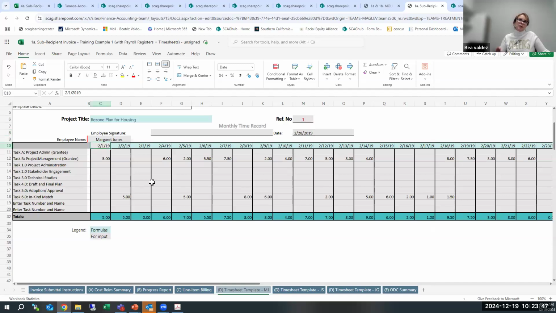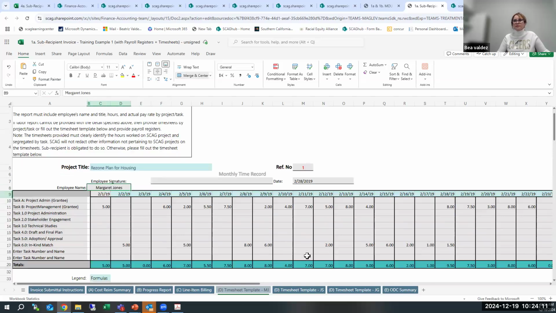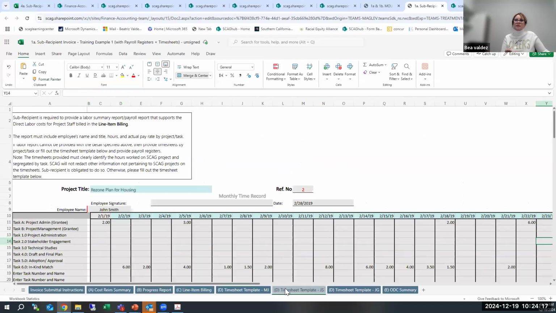And then in this particular example, we key in 1/19, and then the rest of the dates got populated by the formula. And then the name of the program, and then the actual hours worked for that particular employee, okay? So in this case, it was supposed to be Margaret Jones right there. If you have a payroll report that gives you that, you leave this blank. In this case, we're only going to provide you one timesheet template, and then you can copy and paste it to create as many as you need, depending on how many employees are working in your program.